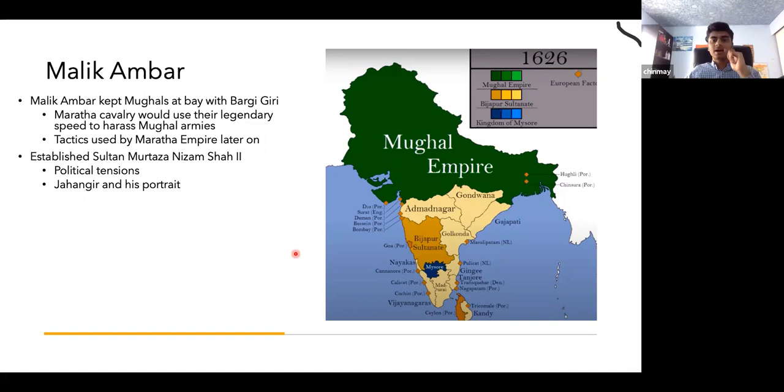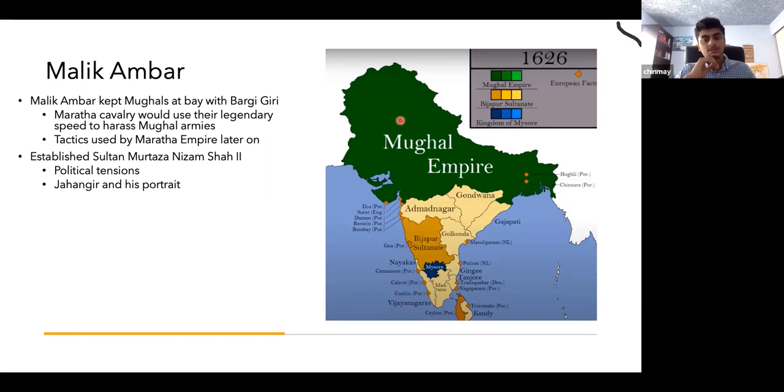At this point in time, Akbar had passed away. So you can see Akbar had passed away and left behind this empire. After Akbar's wars with Rani Durgavati and Maharana Pratap, Akbar's son, Jahangir, took over as the emperor of the Mughal Empire. And Akbar could not defeat Malik Ambar. He could not capture Malik Ambar. Eventually, when Akbar passed away and Jahangir took over, this mission went on to Jahangir of the Mughal Empire to take Ahmednagar and push further down south.